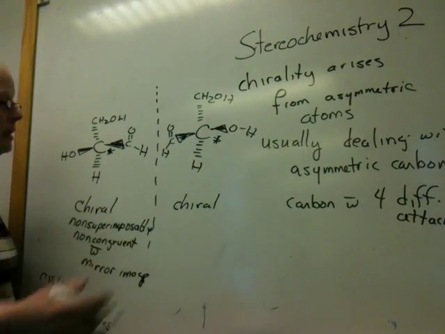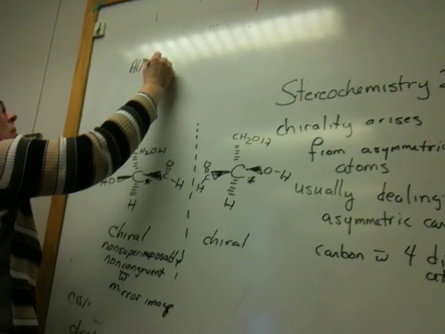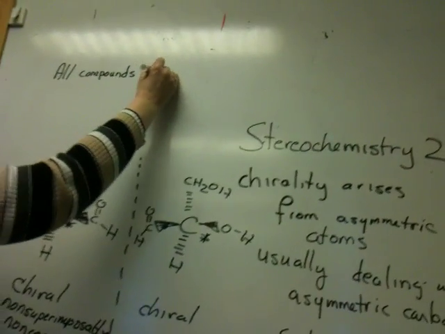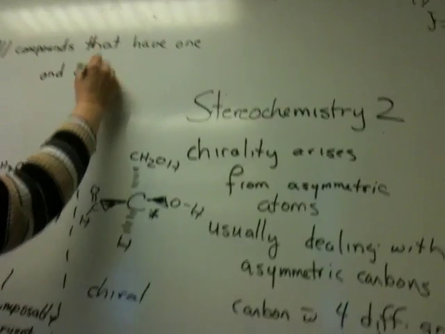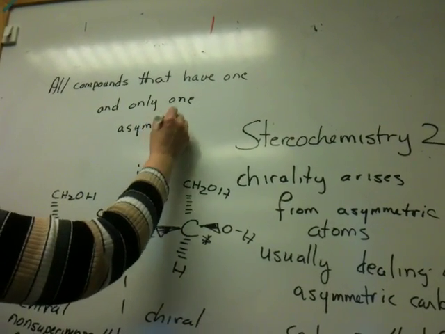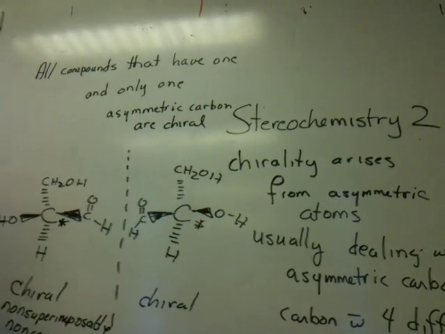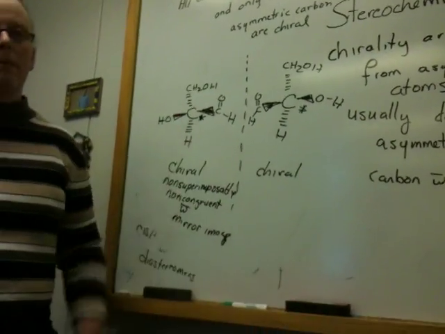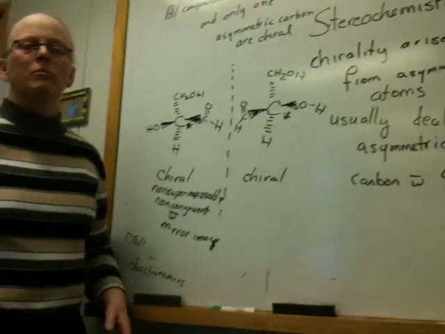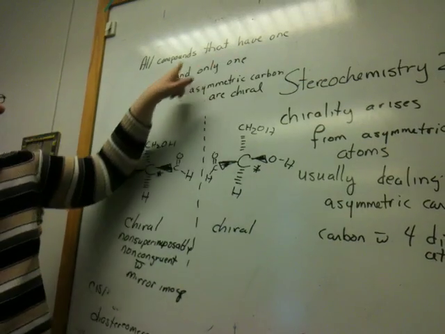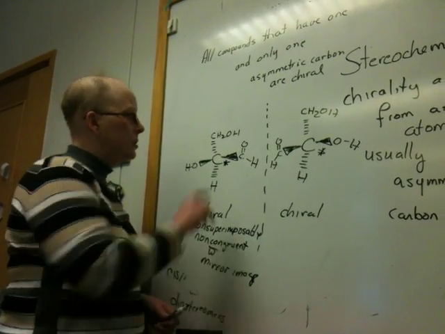What I'm going to tell you right now is a little secret that a lot of people don't realize right off the bat. But I can tell you with great certainty that all compounds that possess one and only one asymmetric carbon are chiral. One of the problems I find students have with this subject is you will throw a molecule up on the board and you'll say is this molecule chiral? And everyone will be stymied by it. They'll feel they need to crack out models. They need to look at the mirror image. You don't need to look at the mirror image if the molecule has one and only one asymmetric carbon. If it has only one in it, it is chiral. There's no doubt about it. So these molecules are definitely chiral.